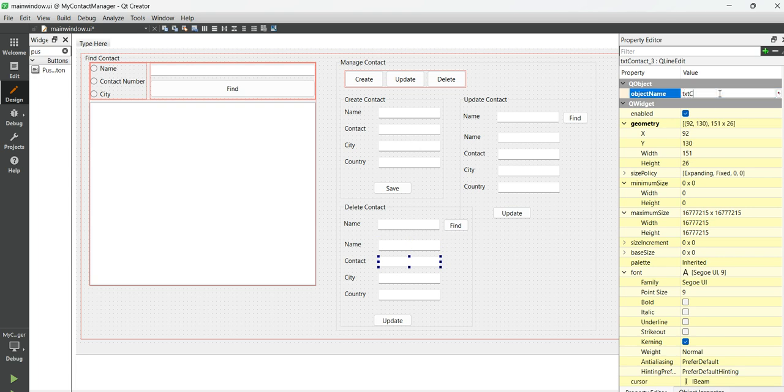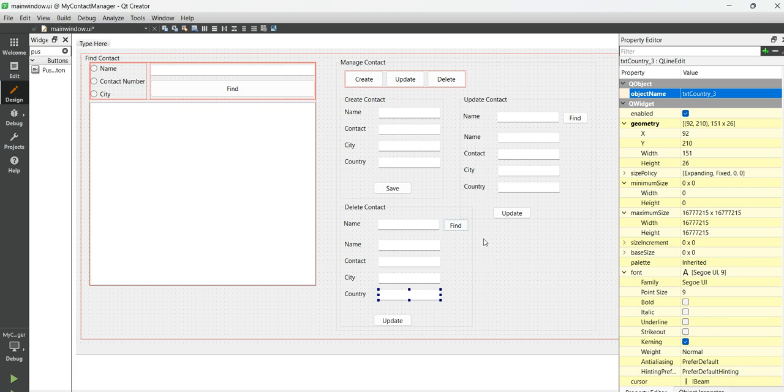Txt contact delete. I'm just giving some naming convention, it will make it easy to write the code. Txt city delete. This is txt country.